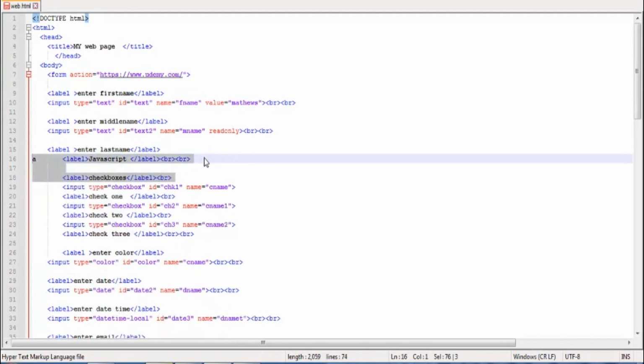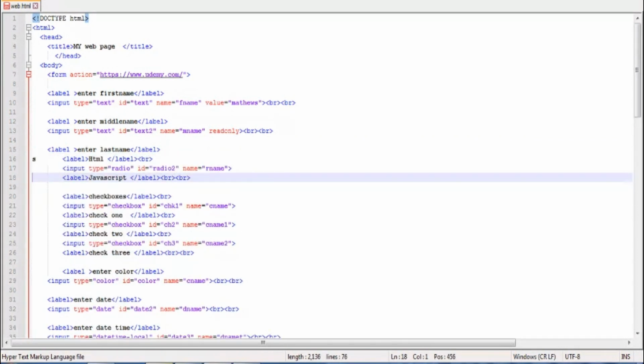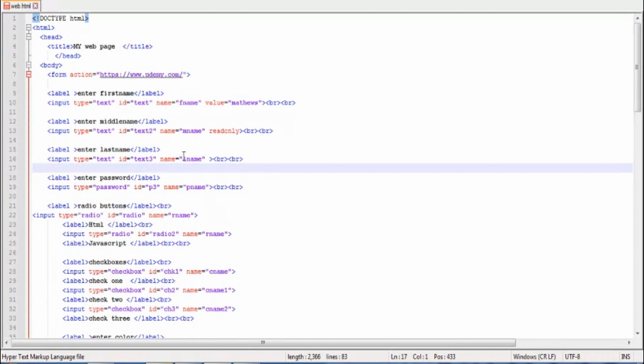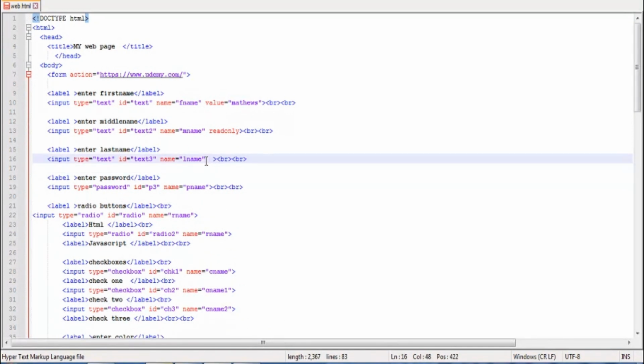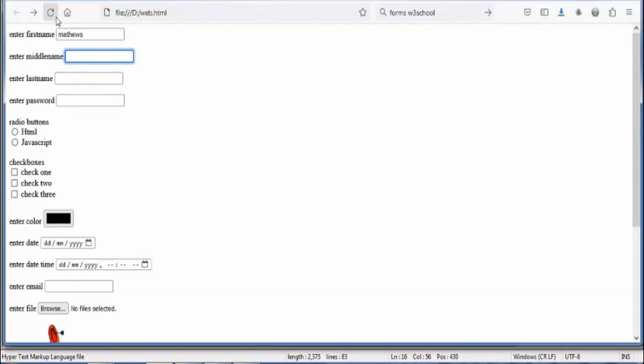Disable attribute means, see, the input text field is disabled here. Whereas with read only we can submit this name and data to the server, but we cannot submit the data to the server with the disable attribute.